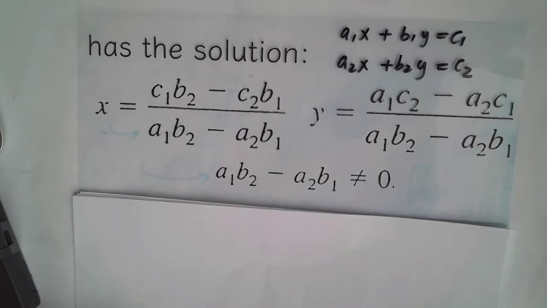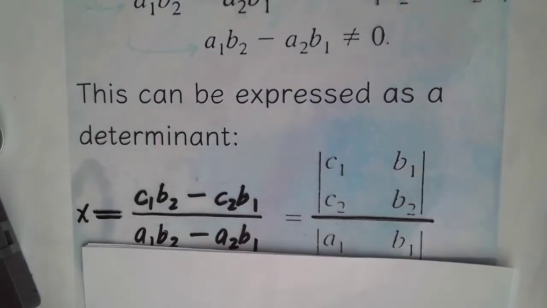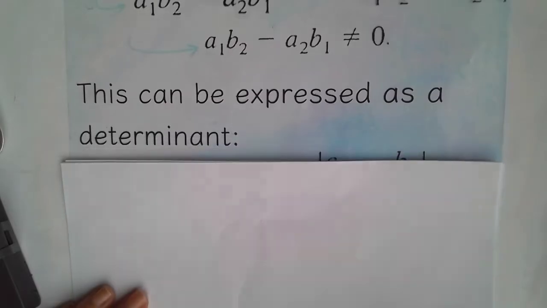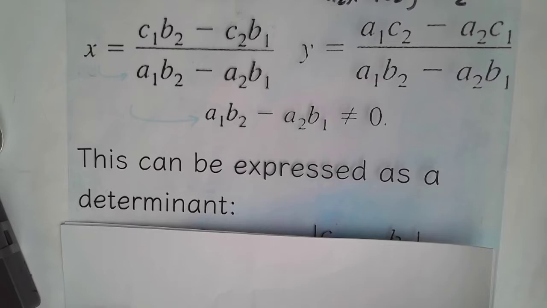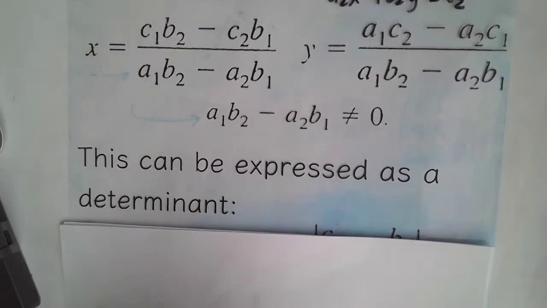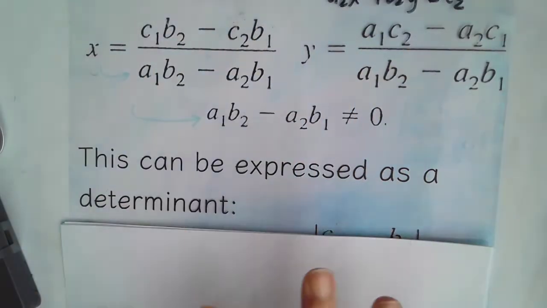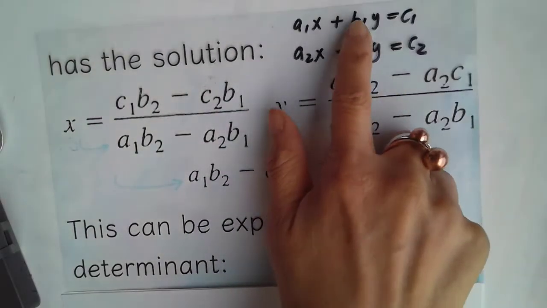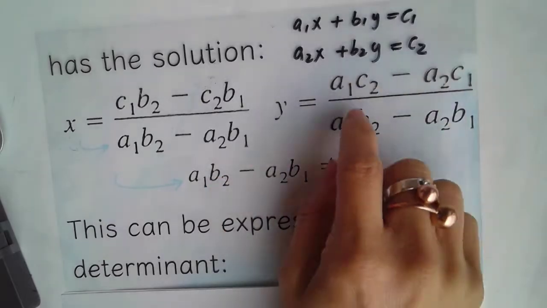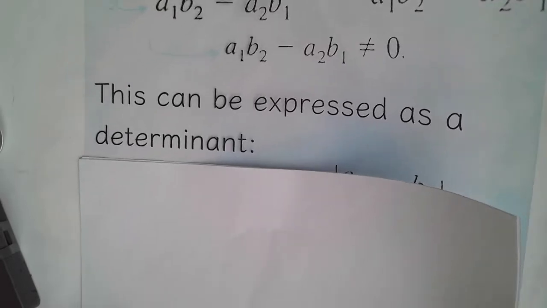Well, this is going to come into play during Cramer's rule, okay? So let's get started on Cramer's rule. So this can be expressed as what? As the determinant. You're going to get a full explanation real quickly, but I'm going to show you the basic Cramer's rule determinants and how this is connected. It'll all make sense, okay? So remember, when we're solving a linear system or any kind of matrices, we're trying to solve for the x and the y that make this true, right? The solution, okay?